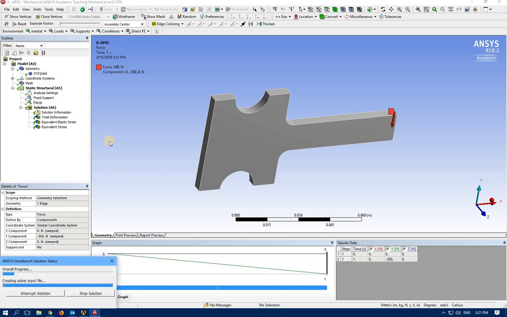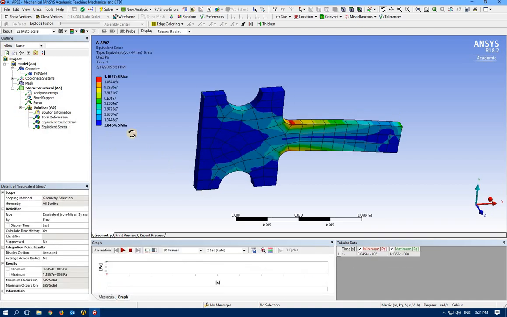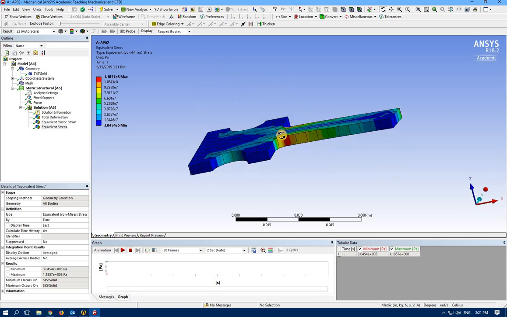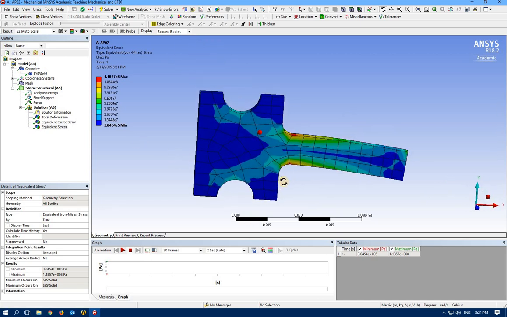Now it's time to solve it. Stress, yes, we have stress concentration around this part and this part. And some other stresses close to this area.